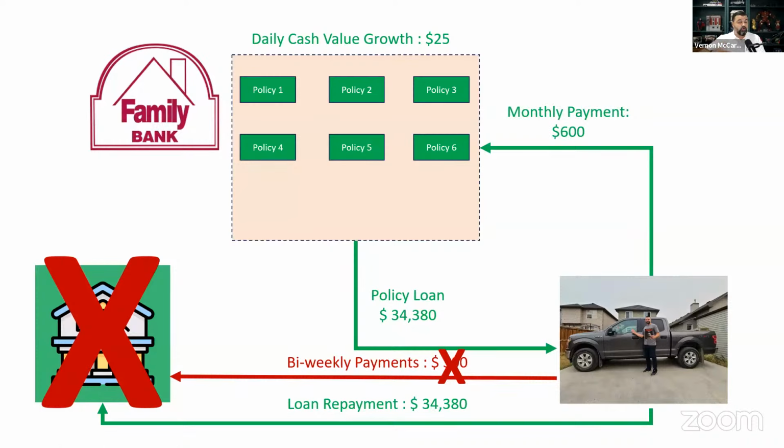It doesn't have to go back as a loan. It could go back as premium, or it could go back as a combination of both. I could increase the premium or increase the payment, decrease the payment. I have total and absolute control.